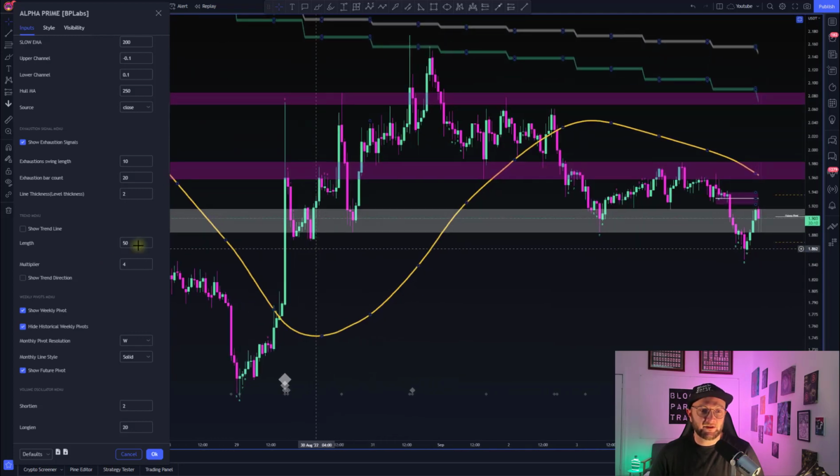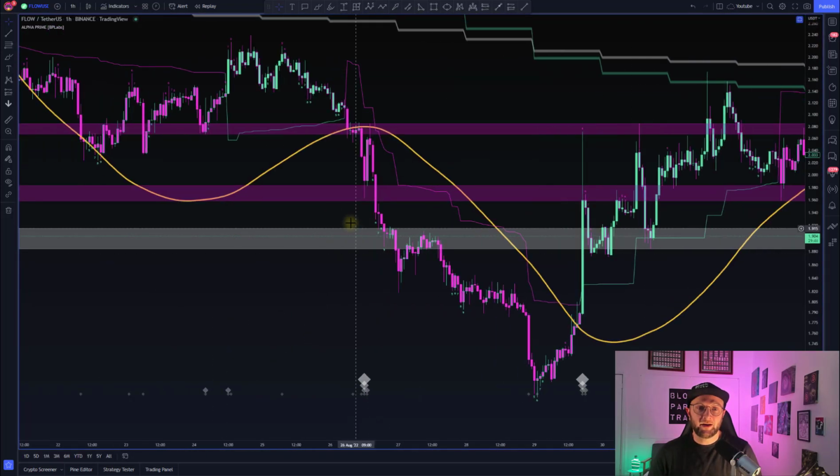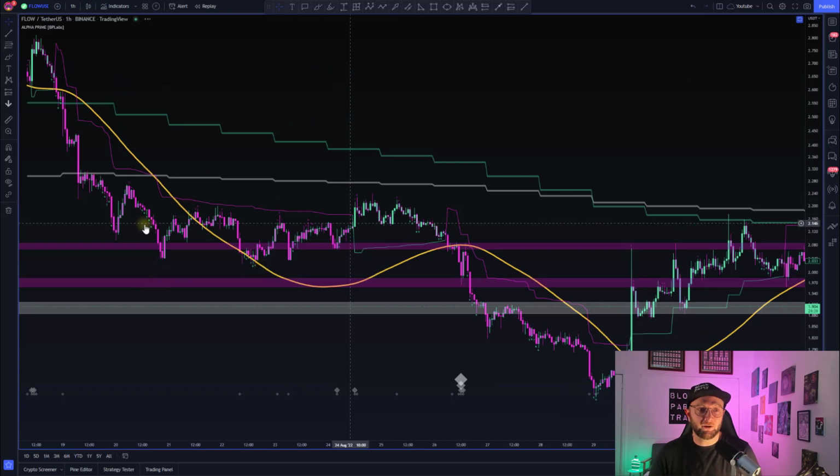You've got two ways to visualize the trend. The first one is by adding on the trend line. And the trend line gives an actual depiction of what the line would look like, and also the parameters of what it needs to be defined to change either an uptrend or a downtrend. If you don't like the line on there and you already have too many lines on your chart, then you can also opt for a candle color and you just select show trend direction. And this will essentially change all of the candles into a nice, easy to read and easy to follow trend direction, simply by coloring the candles bullish or bearish.